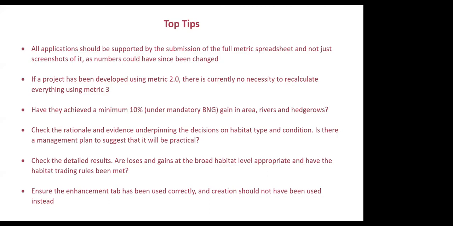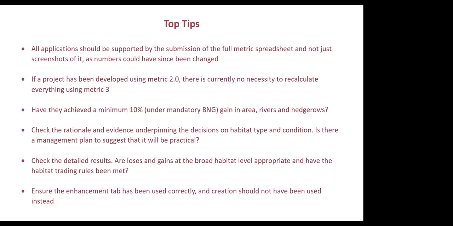The other thing, as I've stressed going forward, is looking at the different types of biodiversity units. The main suite of terrestrial habitats are measured by their area as well as the distinctiveness and so on, but rivers and hedgerows are measured by their length. Because they're not transferable, it's important that they are kept separate and accounted for separately, as shown in some of the results. So it's important to check that as you're going through.